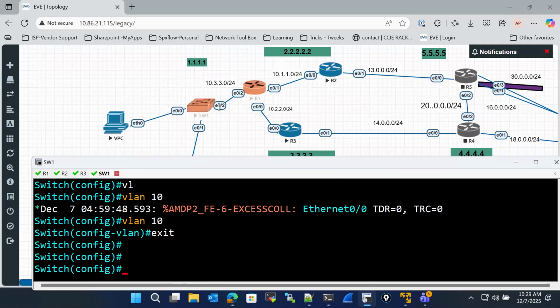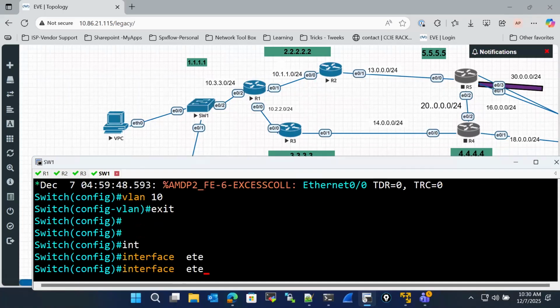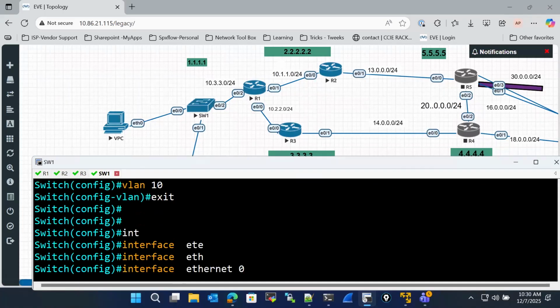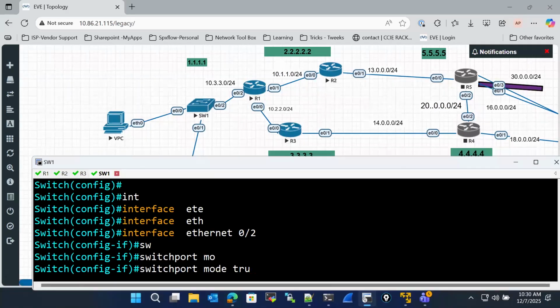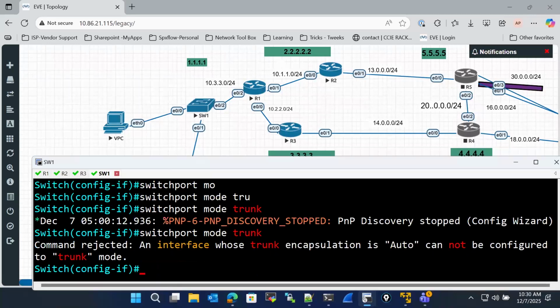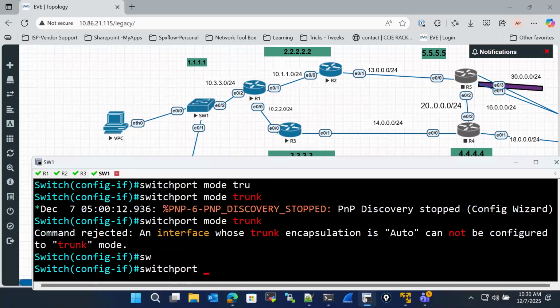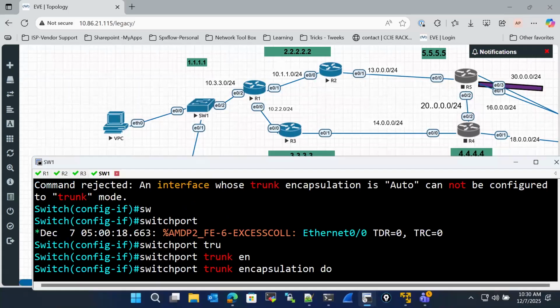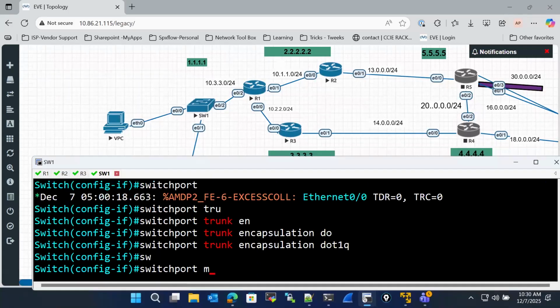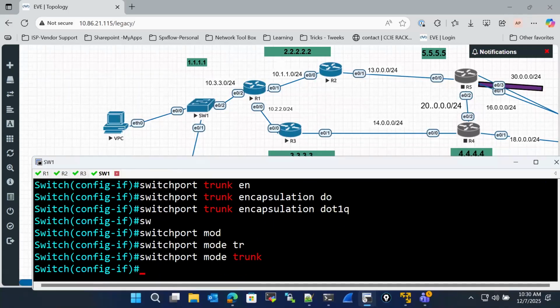So I'm going to make this Ethernet 0/2 a trunk because it goes to the R1. This is pretty old code, so I have to enable the encapsulation: switchport trunk encapsulation dot1q, switchport mode trunk.